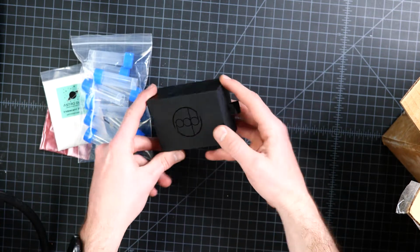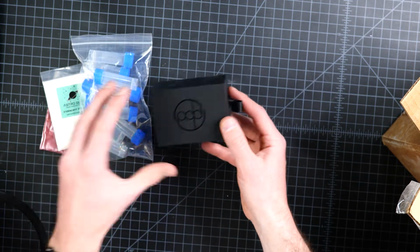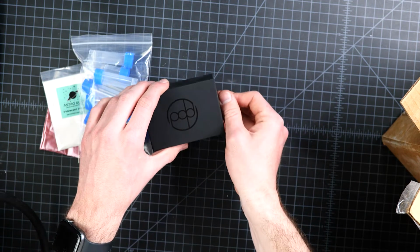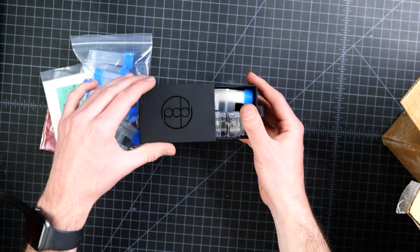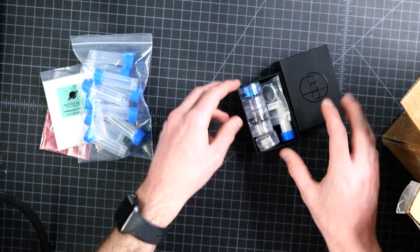Also, side note, we got these boxes back in stock. We've been wanting to send these out to you, but we just haven't had them in stock. And you know how supply chain issues have been recently. So we've got these back. Happy to include these once again.